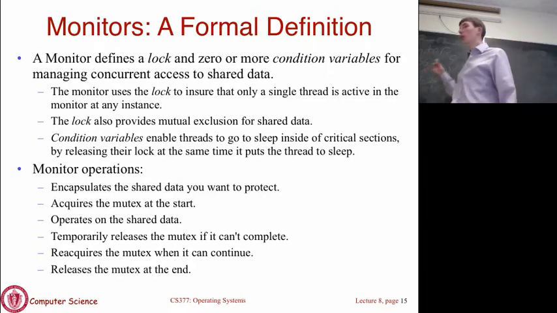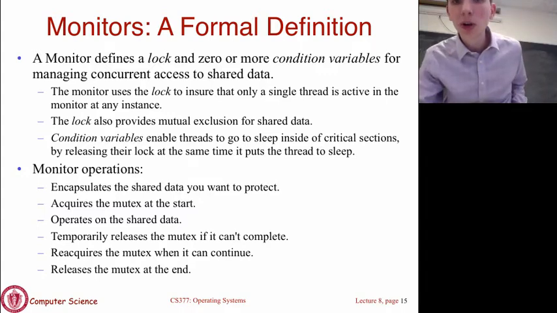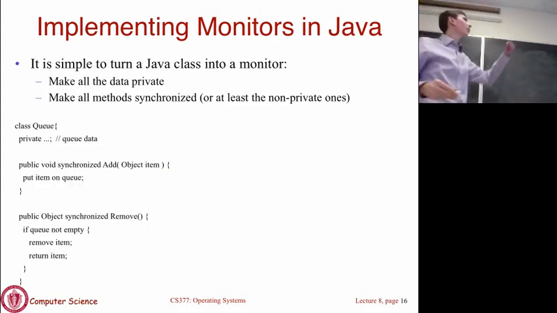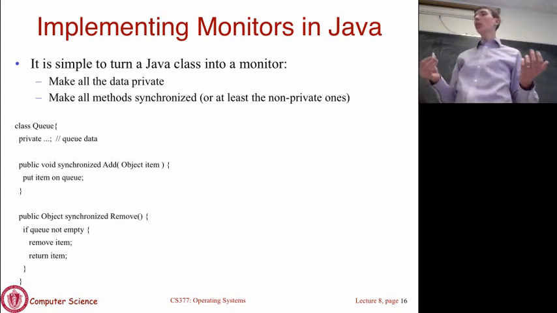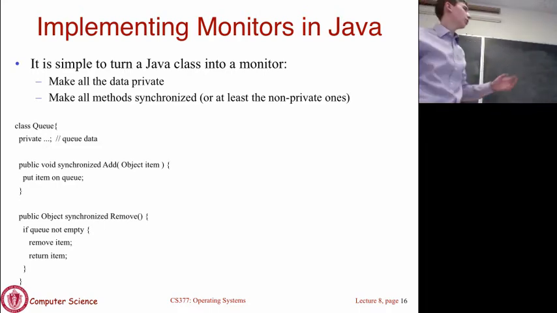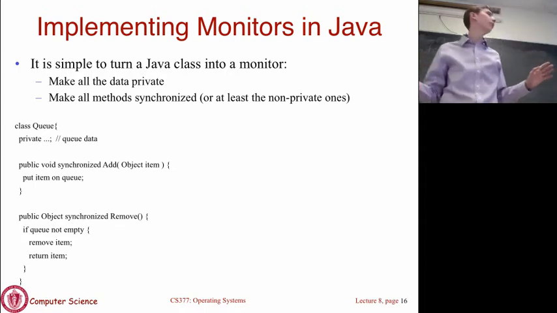And then the other thing that we're going to add is, well, actually, let's first just look at a very simple example of this. So here we have an example of using monitors in Java. Java actually makes it really, really easy to do monitors. This is basically the producer-consumer problem again that we've talked about a few times, where we have some queue of data, and some threads are coming in and calling add to put things onto the shared queue, and some threads are coming and calling remove to take things out of the queue. Standard problem we've talked about a few times.